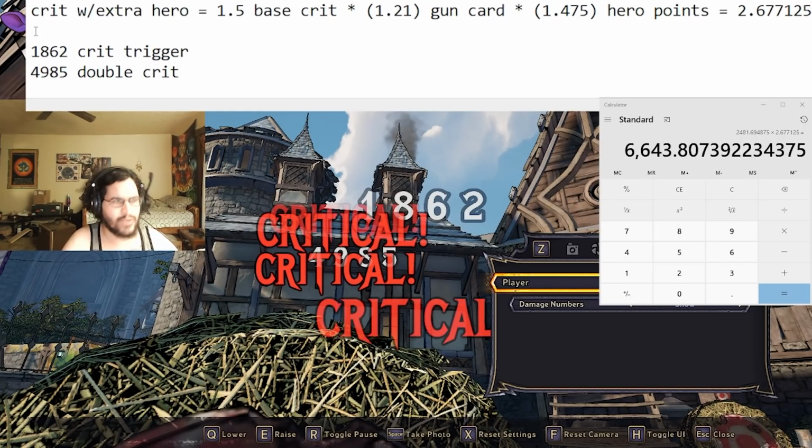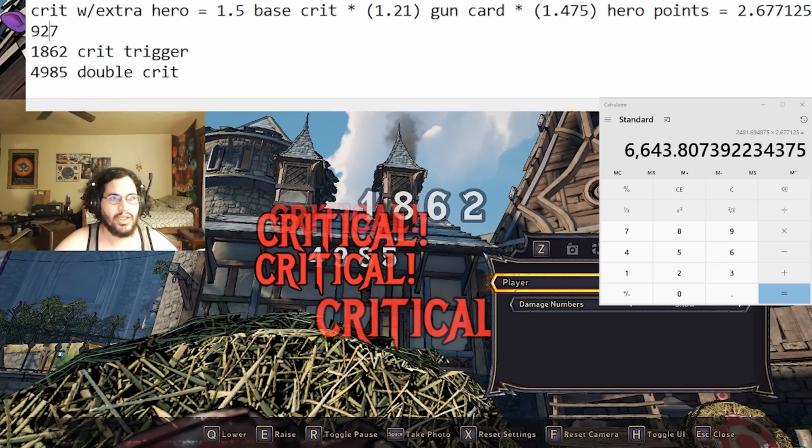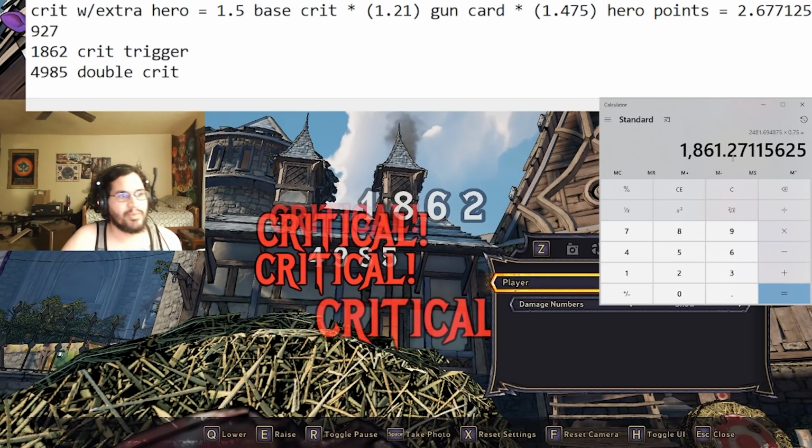Our base damage was what, 977? Or was it 927? 927, sorry. So let's go ahead and do all this math and see what's happening. So we take 927, we're gonna multiply this by our crit bonus, which is 2.677125, and then we get the From the Shadows penalty, which is a 25% penalty. So I'm just gonna multiply this by 0.75 because that's a 25% penalty. And you can see we get 1861.2, but we hit for 1862.